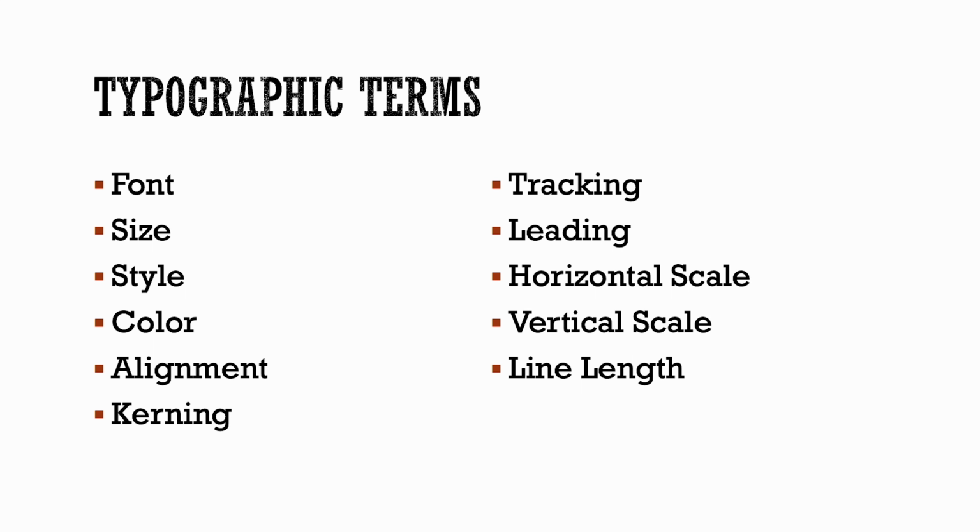Line length refers to how long the line is. And why is that relevant? Well, if you have multiple lines of text, it turns out that when you have long lines of text, you need to have a little bit more space so that when the viewer's eye looks from the end of the line to the beginning of the next line, it's easy to follow. If the lines are too close together, it can be very difficult for the reader to get to where he or she needs to get to see the next line of text. So being aware of your line length, if you have a short line length, you can apply less leading. However, if you have a longer line length, you probably need to have more space between the lines to make it easier to read.